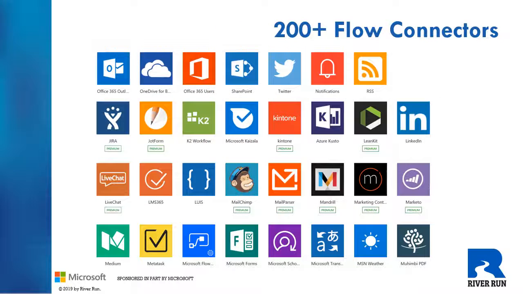Speaking of connectors, again, there are hundreds of connectors by companies who want to be able for you to use their data. So whether it's a Microsoft product or Twitter or LinkedIn or MailChimp or whatever applications you might use on a day-to-day basis, it allows you to take information from these other 200 odd applications or companies and do things with it and manipulate the data.